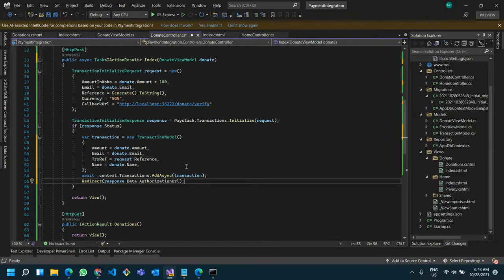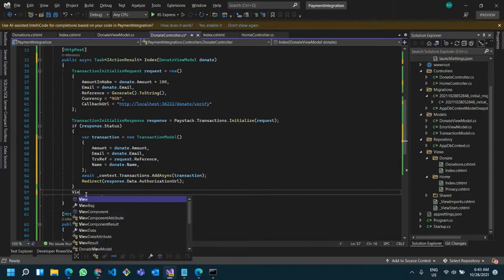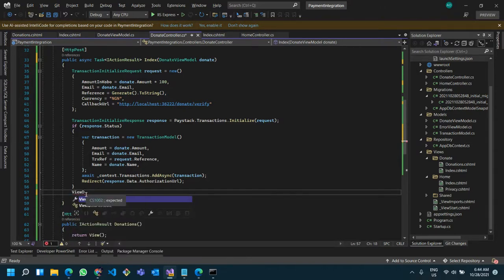Then, okay, so if there's an error, let's go back and return. Let's add the view data, view data of error, so that way we can then display the error in our UI if there's an error. Okay, so let this be coming from response.message.